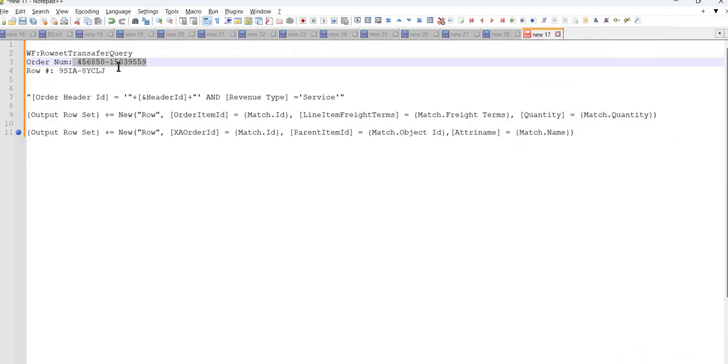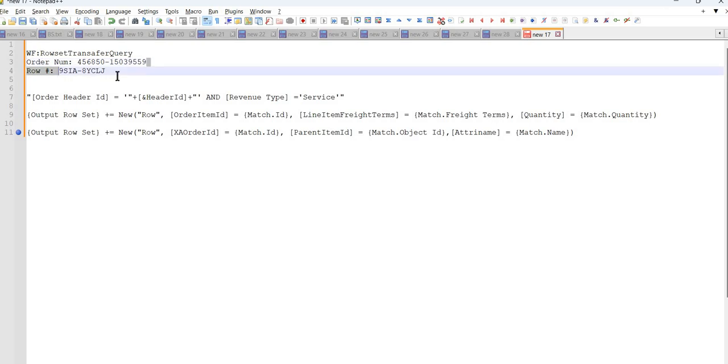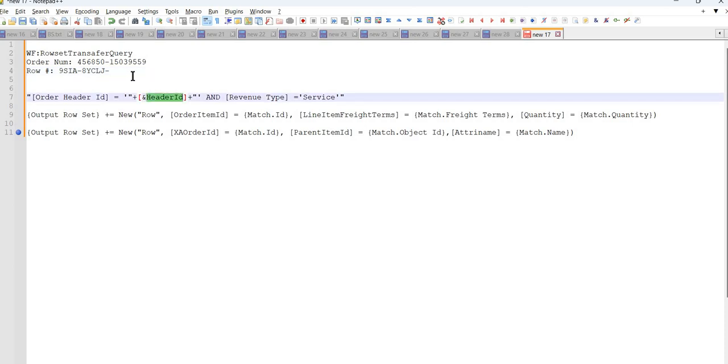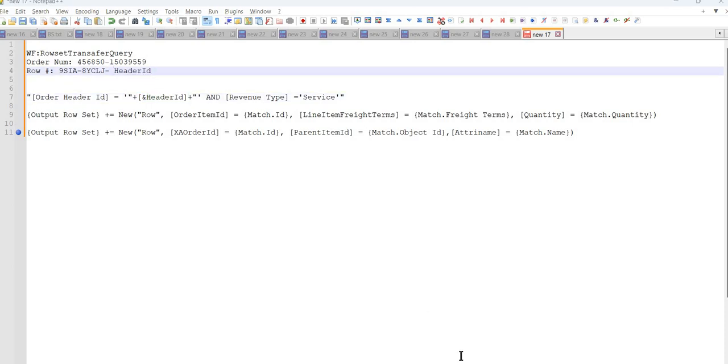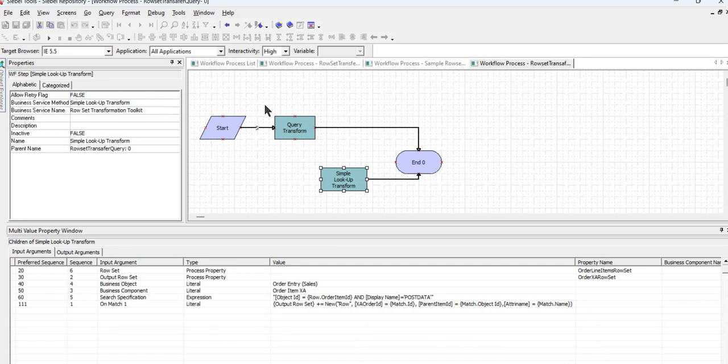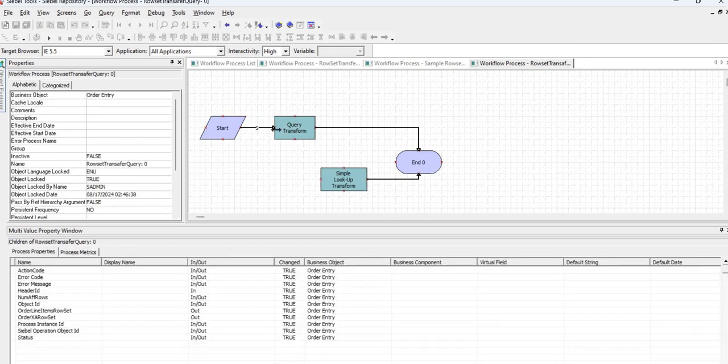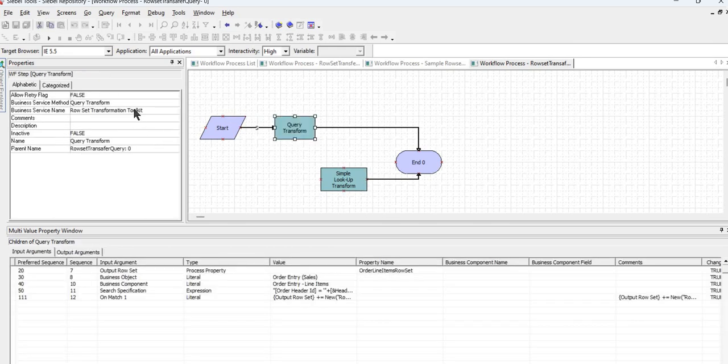So now I have taken one order number and row, which means the order header ID. I have created a simple workflow and use the Row Set Transformation toolkit method called Query Transform.